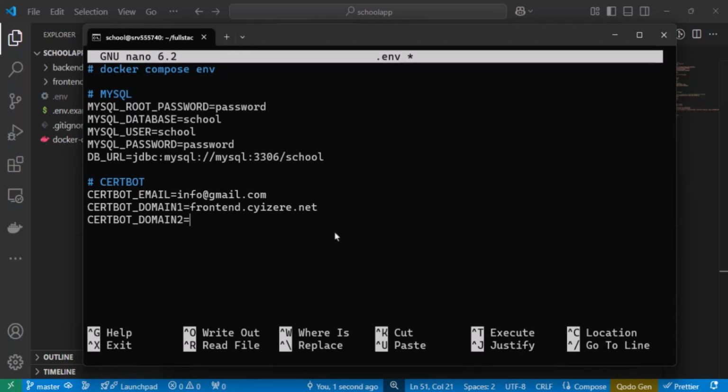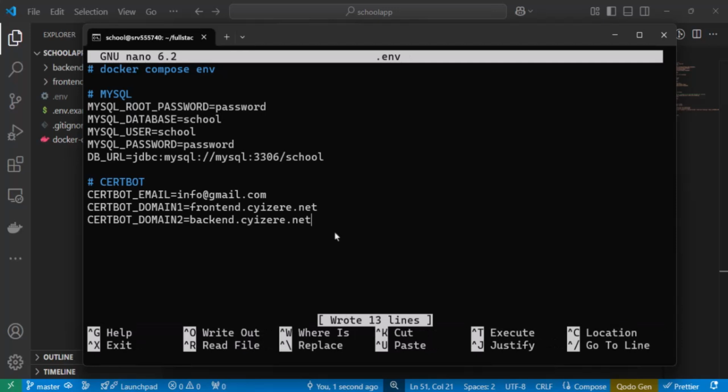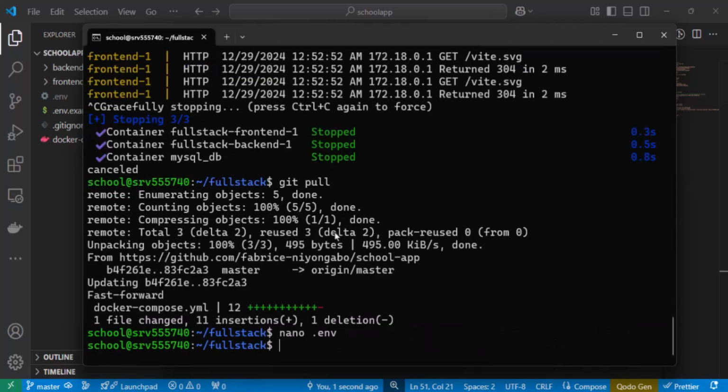So it is backend.maindomain.net, and that is pretty much everything for our .env file. So let me hit Ctrl and O in order to save the changes. Here we just need to hit enter and Ctrl X to exit the file.